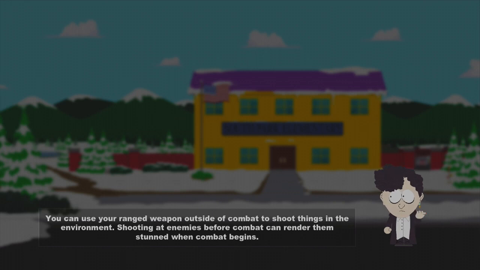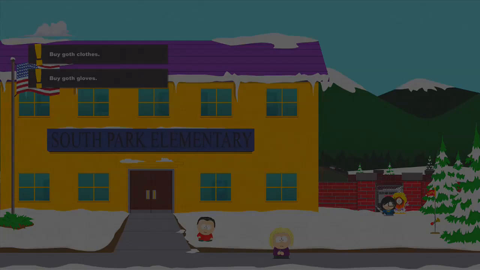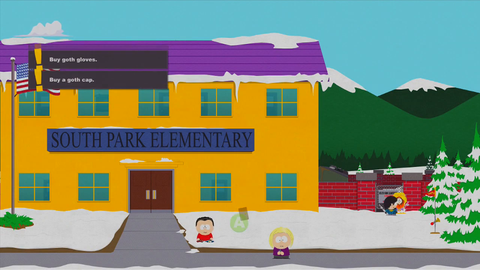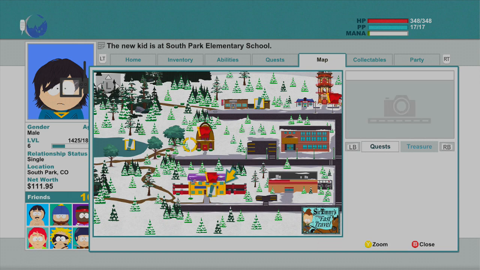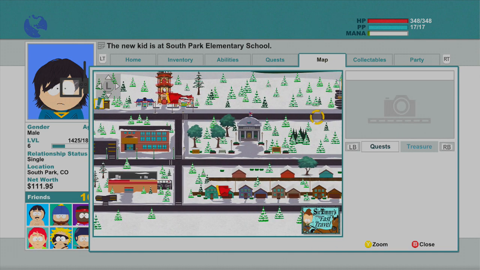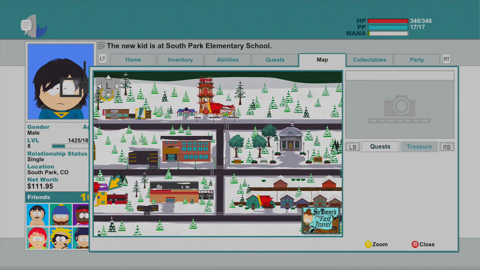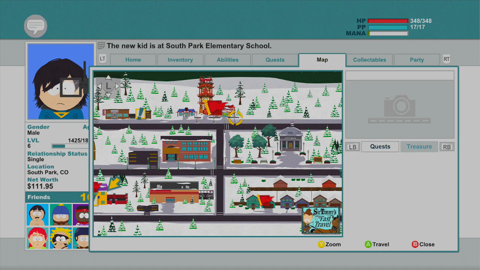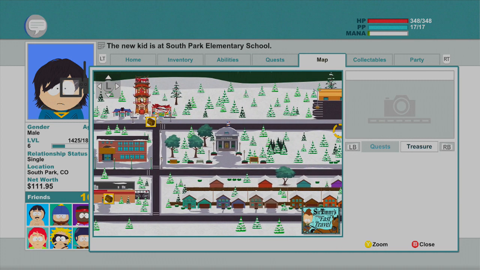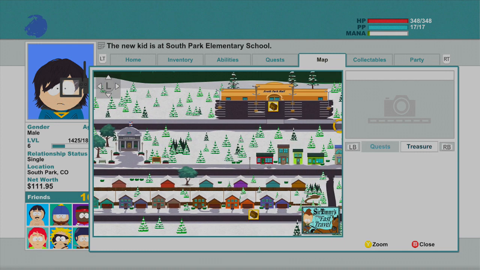Alright, let me check the map. I know about the coffee place. So, I know we can fast travel to the cop. Oh, wait, what is this? It's a church. What is this up here? Jimbo guns. Find a pack of smokes somewhere in South Park. Yes, where could the pack of smokes be in this bitch?